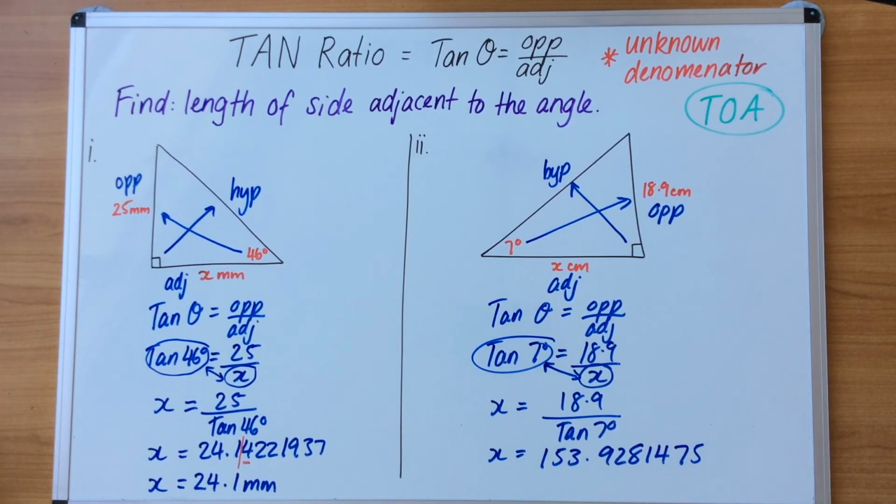153.9281475. And this time I'm going to round to 2 decimal places. So I put a line between the second and third decimal and underline the looking number. That number is sitting between 5 and 9, which tells me that this rounding number must go up. So I now write the answer of 153.93, and the units of measurement are centimetres.